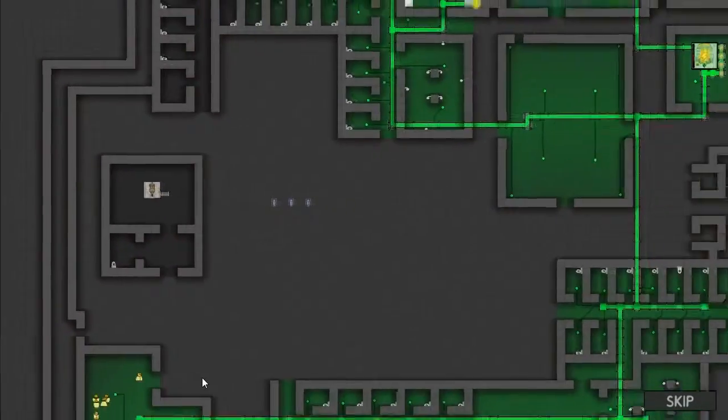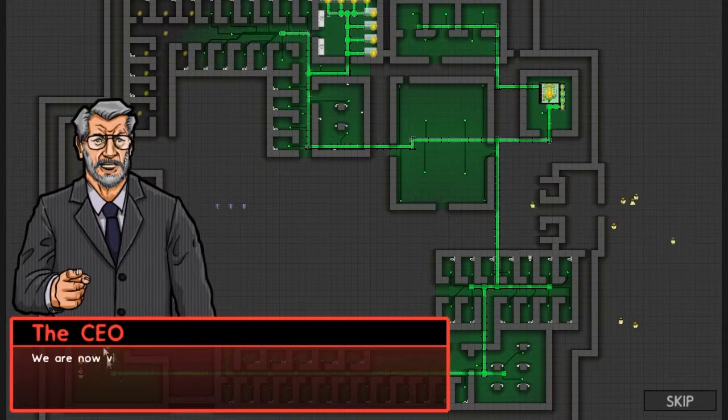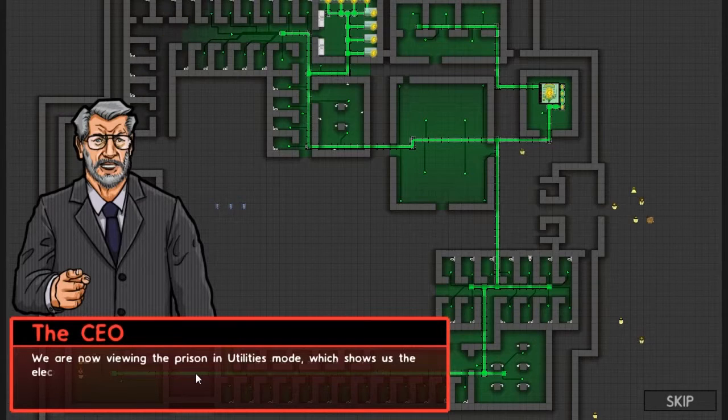However, there is one problem. The execution room isn't functioning yet because it doesn't have any power. We need to connect it to the electrical supply.